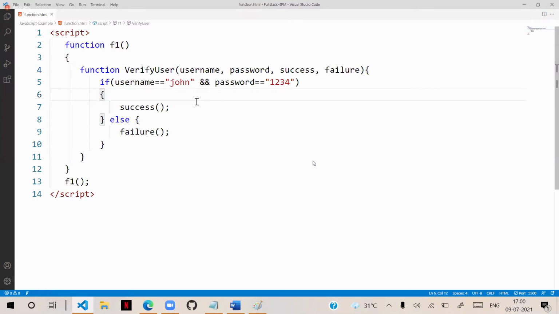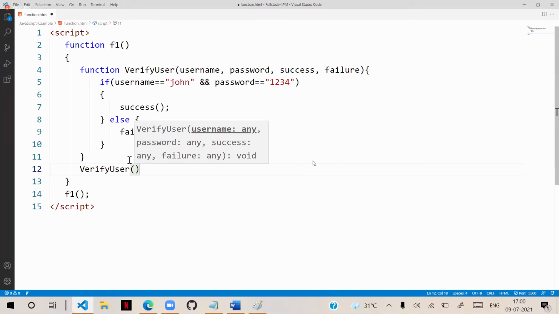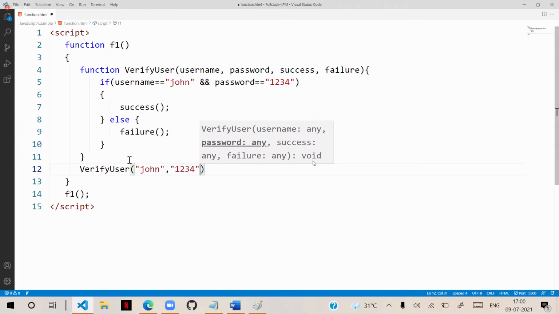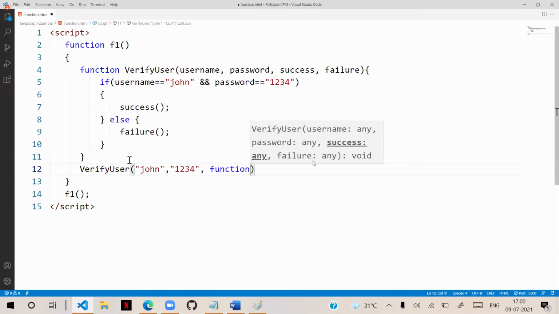Now whenever I access the function verifyUser, I pass the username John, comma, and the password 1, 2, 3. That's it, I'm just passing these two. And I am telling the function what success function should execute.